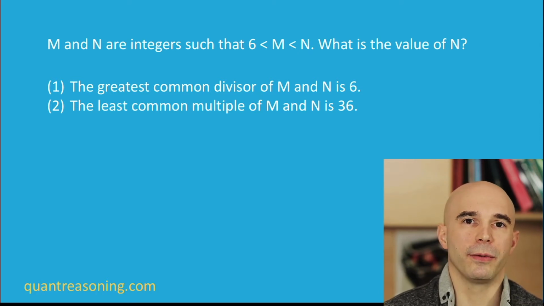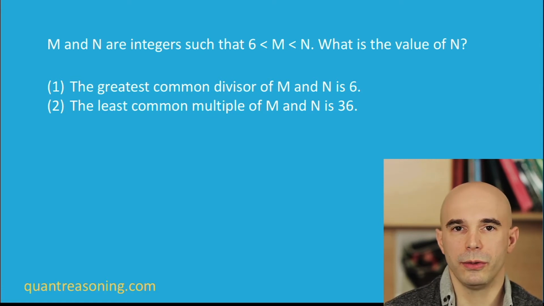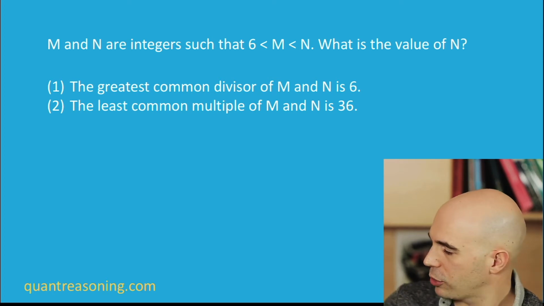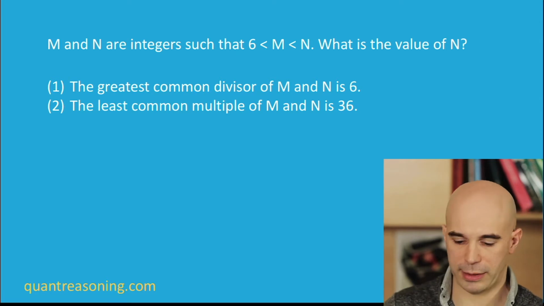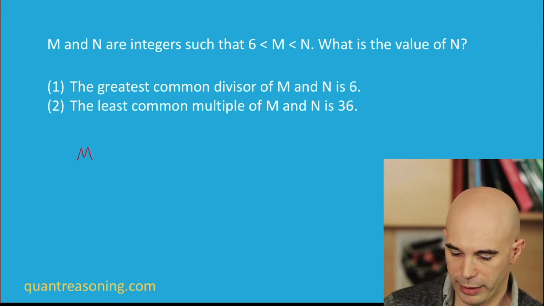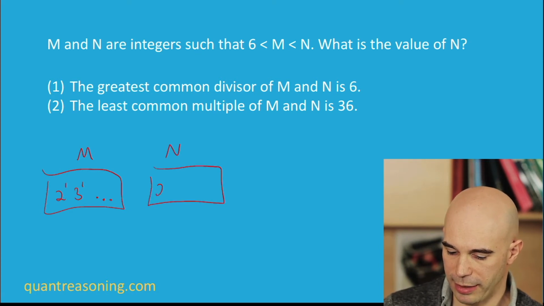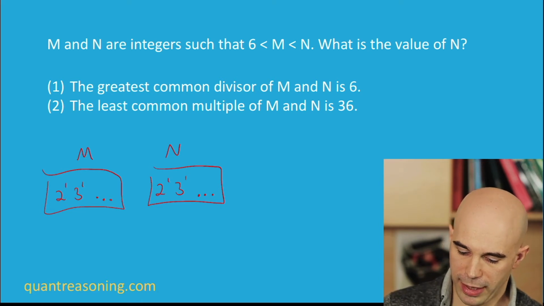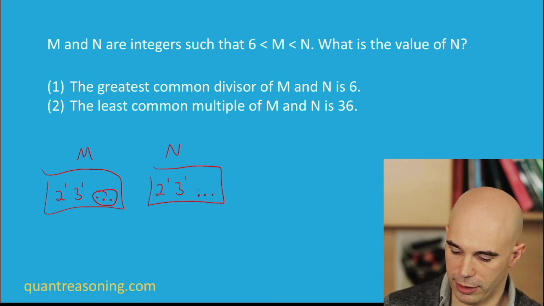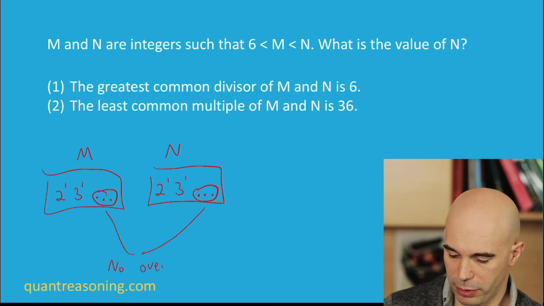Can you evaluate that without pen and paper? We know that there are two different positive integers, greater than 6, whose greatest common factor is 6. Can you tell me what the bigger of the two is? Yeah, and let me show you a visual just to help you see that a little bit better. We can tell from statement 1 that the prime box of m looks like that. The prime box of n looks like that, with a caveat that these and these are completely distinct.